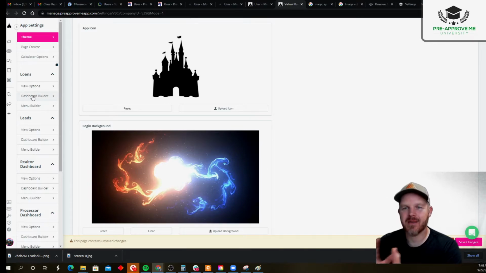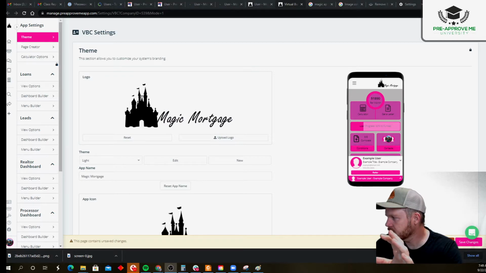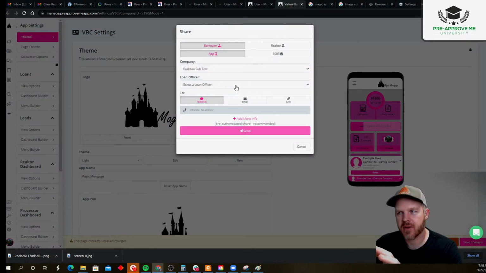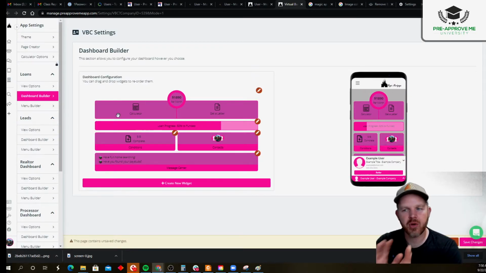Okay, now how do we customize the app itself? So what tools are we making available to our customers? Inside my loans and leads view, these are the default views for borrowers. Again, leads represent anybody you are sharing your mobile app with, like this. Sending them a share from your phone, that's going to be a lead. A loan is somebody who's probably already applied and been qualified.